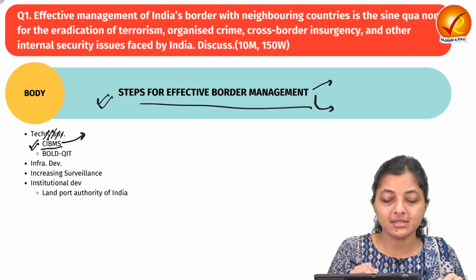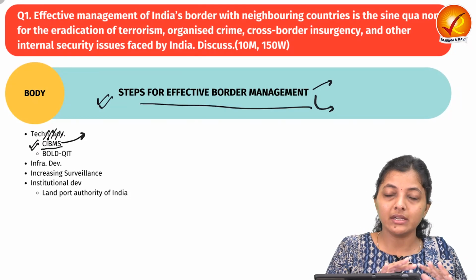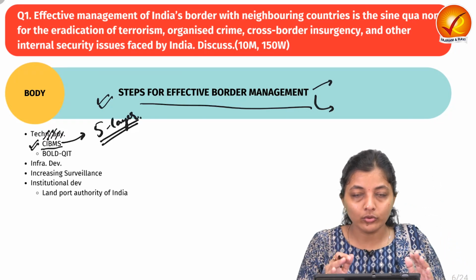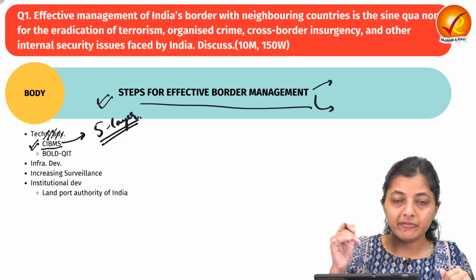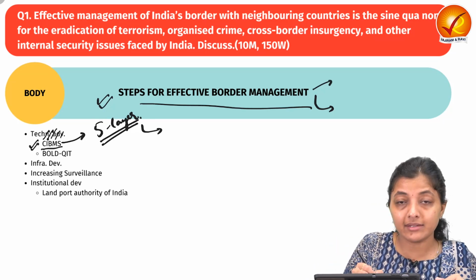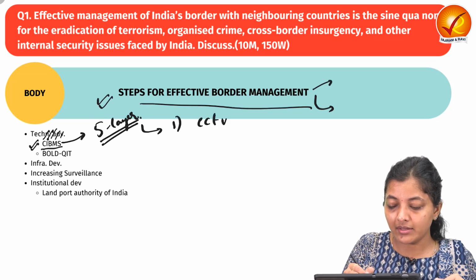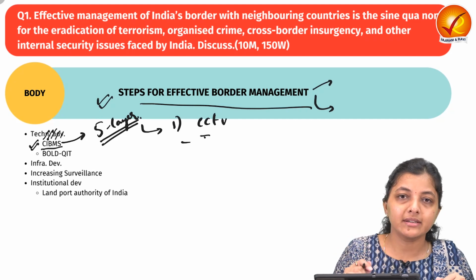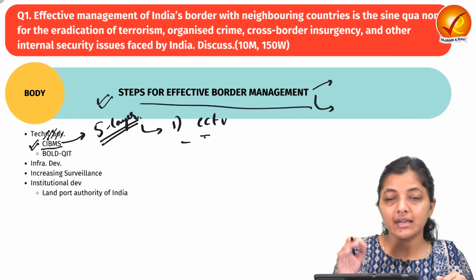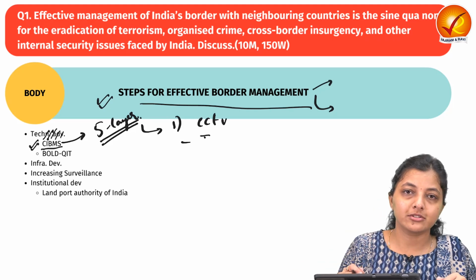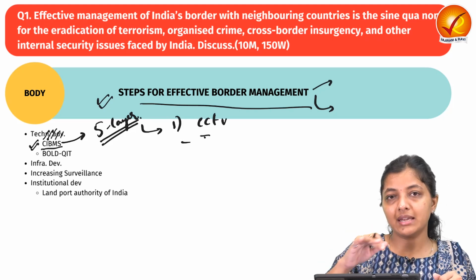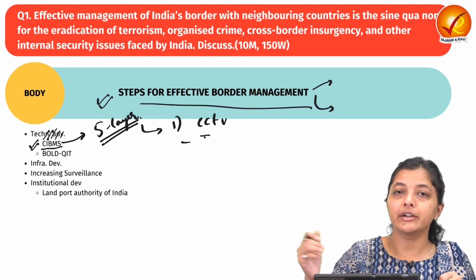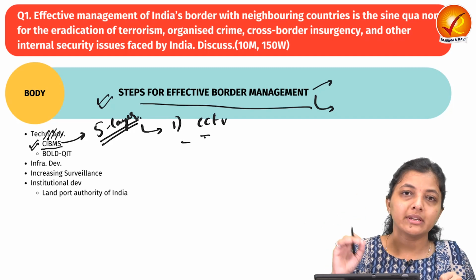Now what is CIBMS? It is the integrated system, or the 5-layer plan, to avoid infiltration. What is this? The first layer is CCTV installation. Then the second is thermal imaging or night vision. Surveillance radars are there. Laser barriers are there, etc. And underground surveillance is also there. It means even if one layer of security does not work, the other systems will alert the control room so as to counter the infiltration.